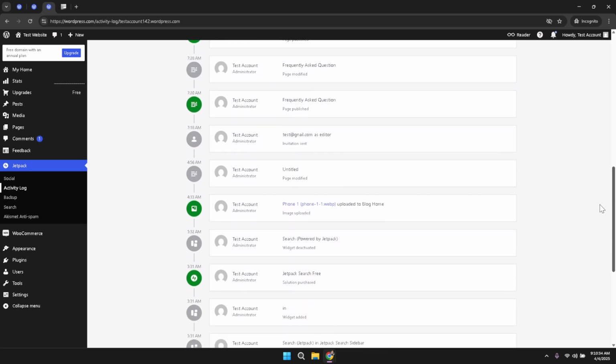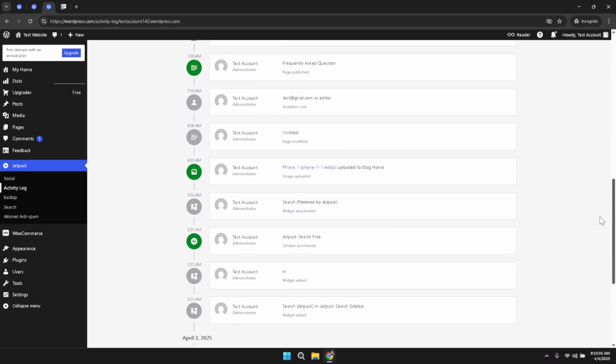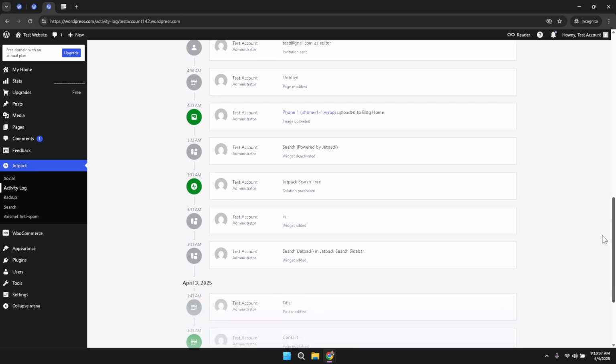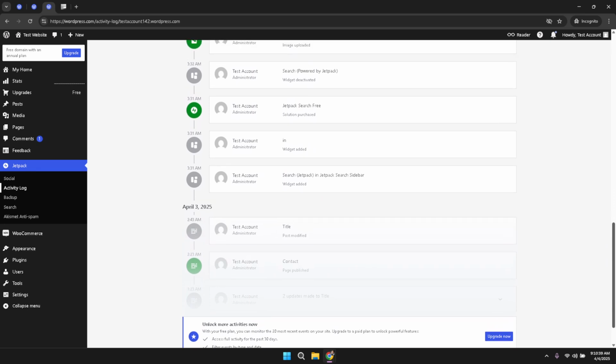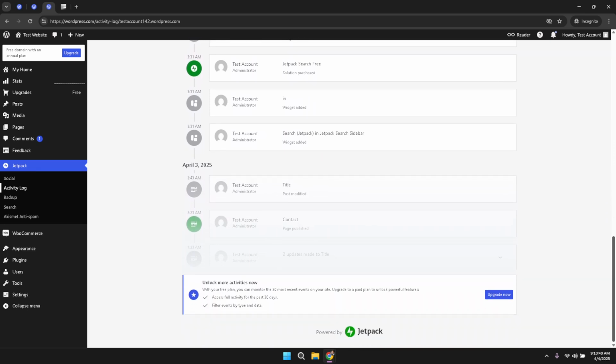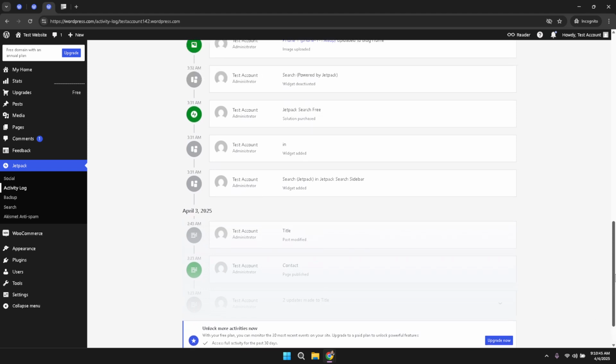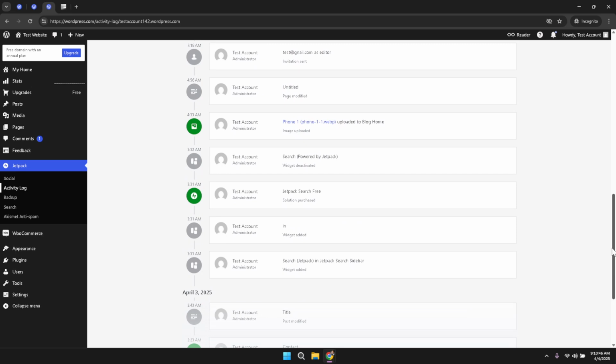on your WordPress site. Inside the activity log, the entries are displayed in a clear and organized manner. You will be able to review each action along with details such as the date and time the activity took place. This feature is especially useful for quickly diagnosing errors or confirming that recent edits and updates have been applied successfully. With this functionality at your fingertips, managing your website becomes a much more transparent and controlled process.